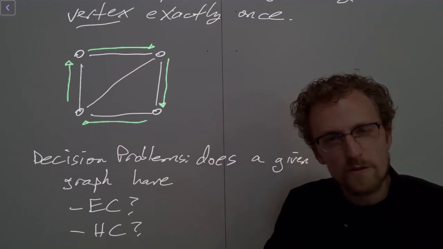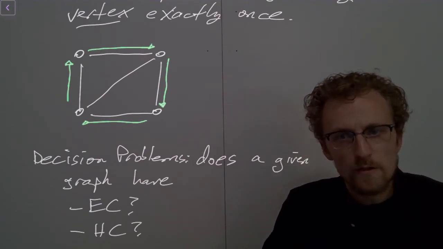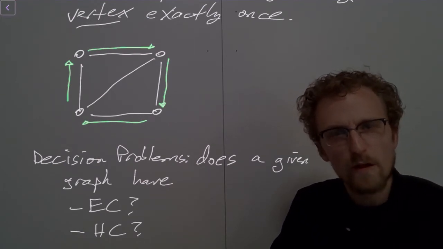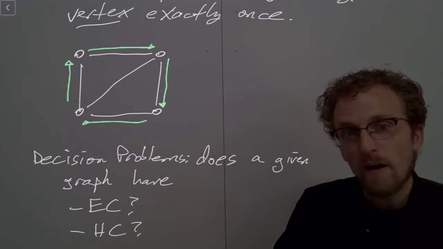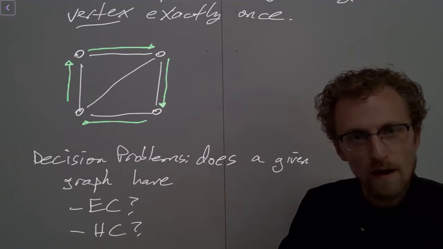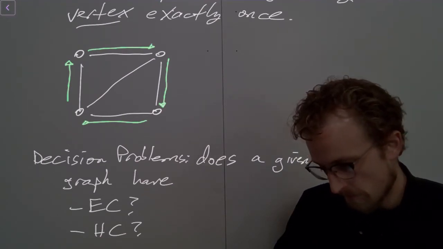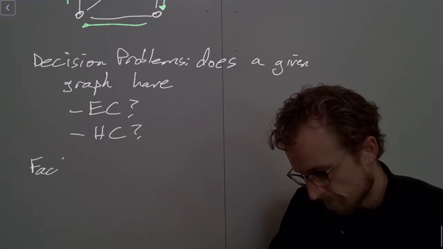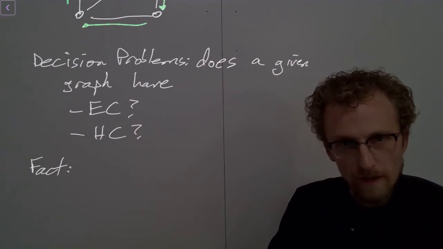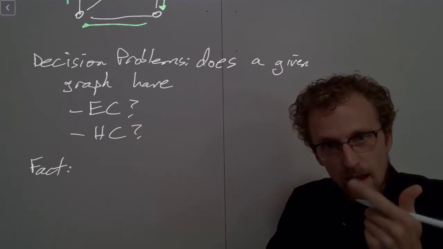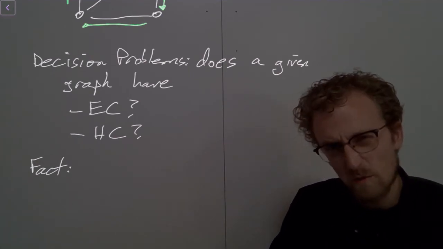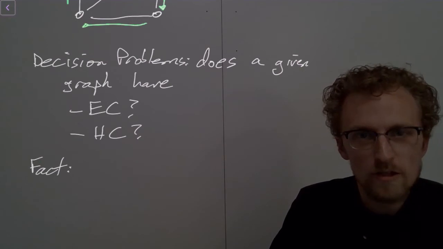It turns out that there's a really fast algorithm for determining whether or not a graph has an Eulerian circuit. And there are also polynomial time algorithms for actually finding the circuit. There's a trick with Eulerian circuits that allows us to very quickly determine if a graph has or does not have an Eulerian circuit. So here's our fact. A graph has an Eulerian circuit if and only if it is A, connected, and B, every node has an even degree. What is the degree of a node? That's just the number of edges connecting to the node.